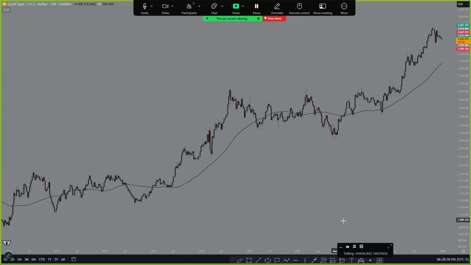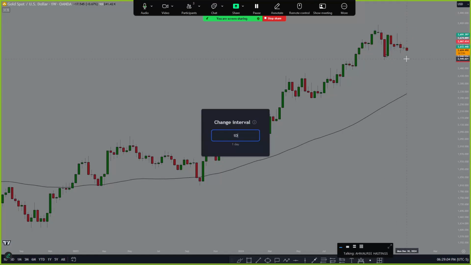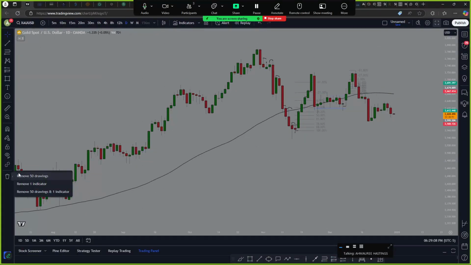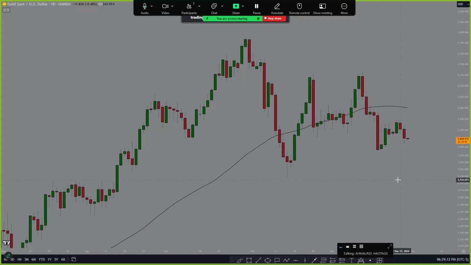Obviously, we know the market is hella bullish, but we having back-to-back bearish weeks, right? So it's a lot of bearish selling pressure in here. Excuse me. Get down to the daily. Let me do this again. Get down to the daily. And we're just doing a quick top-down analysis.